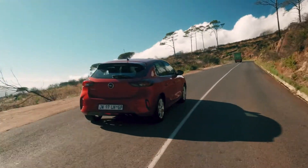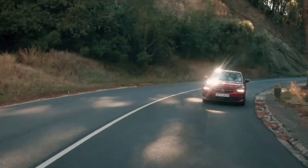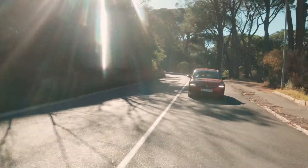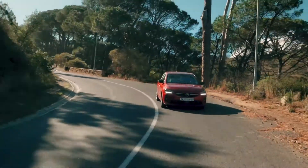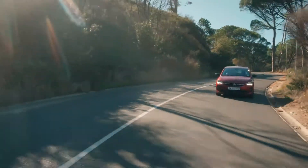Overall it feels like Opel may have skimped on too many things in here, but when it comes to safety, Opel redeems itself somewhat. There is a 180-degree reverse-view camera, lane-keeping assist, traffic sign recognition, forward collision alert, front pedestrian detection, and collision mitigation braking. A total of six airbags are fitted, along with ABS with EBD and electronic stability control with traction control — so the Corsa is forgiven its boring interior.